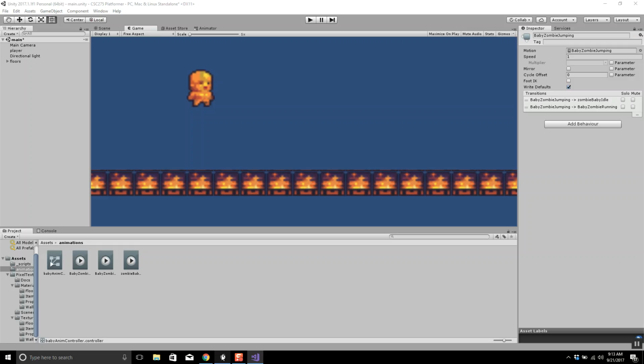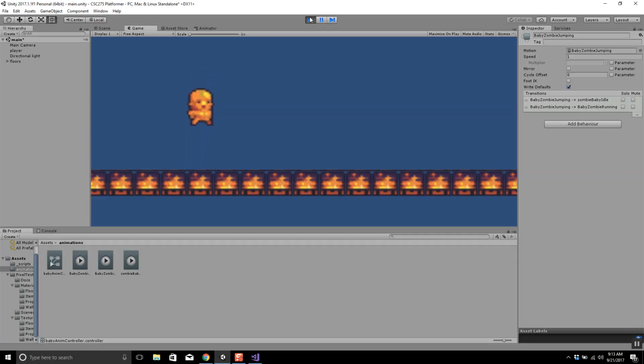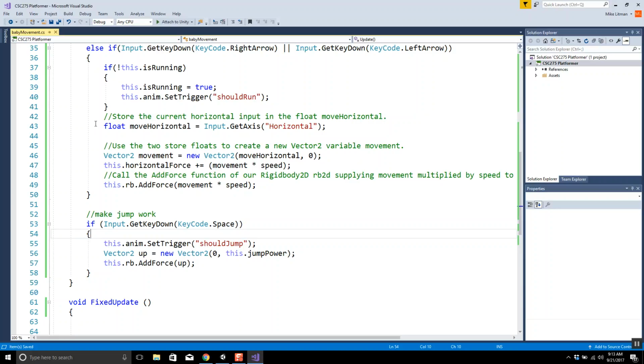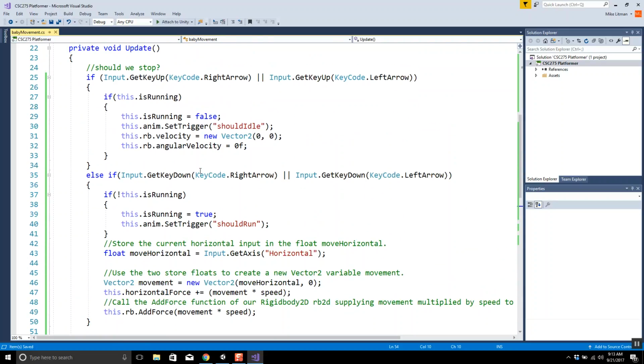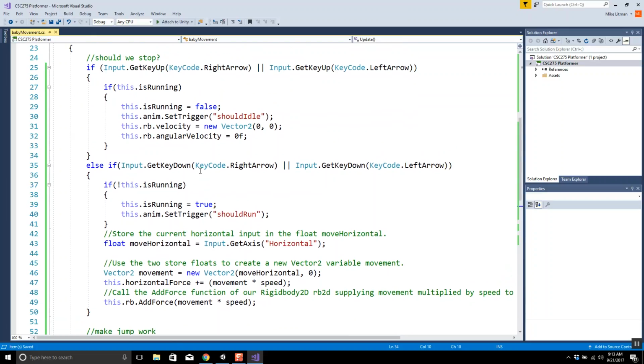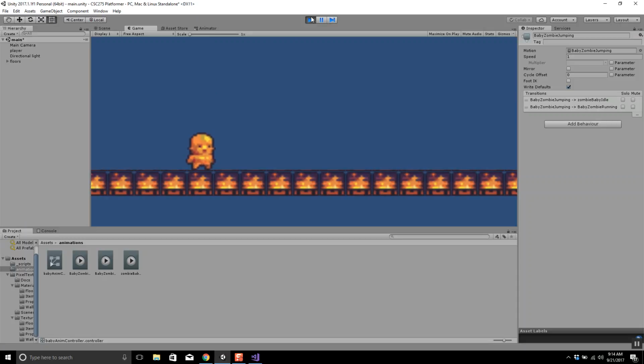Okay, so let's see how this guy looks now. Our baby is not moving. Start the run, otherwise get the movement. Oh, interesting. Okay, so right now, what's happening to the baby? Let's think about it. If I try to move to the right, he does start running. That animation looks good, but he's not moving. Move to the left. Baby's running, but he's not moving.